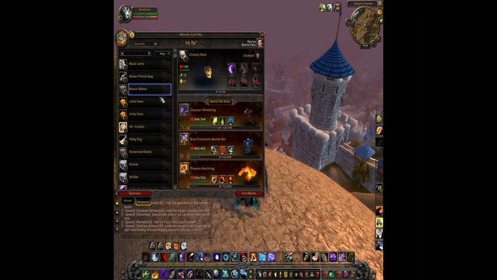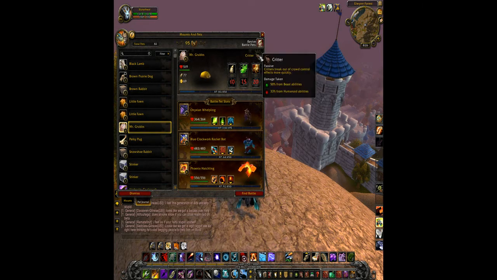Critter is very powerful right now, actually. I'll go to Mr. Grubbs. I've been leveling him a little bit. He's level 6. So Critter is you break out of crowd control effects more quickly. Now, I don't necessarily know what that more quickly is exactly. However, I know it is at least 1 turn.